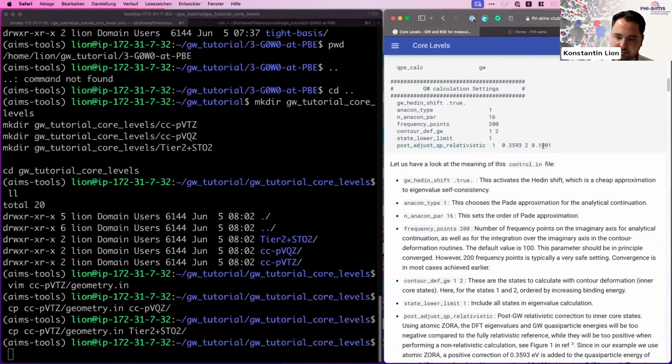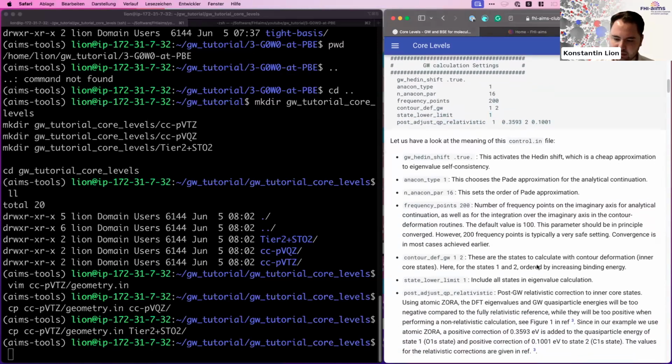So if you're unclear what shift to add for which species, so that's dependent on the species, have a look here in the paper, where exactly these values 0.3 something and 0.1 something are taken from. Okay. Now the number here, what is 1 and 2, is of course apparent if you do a DFT calculation beforehand, or you just know by chemical intuition which is the first core state and which is the second.